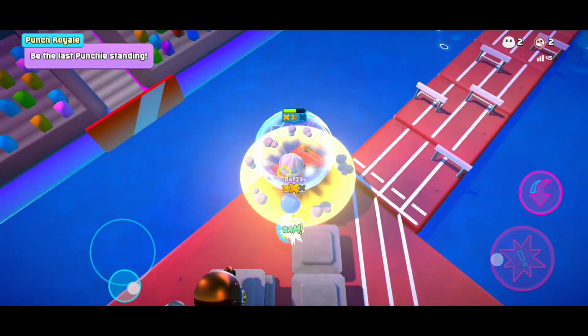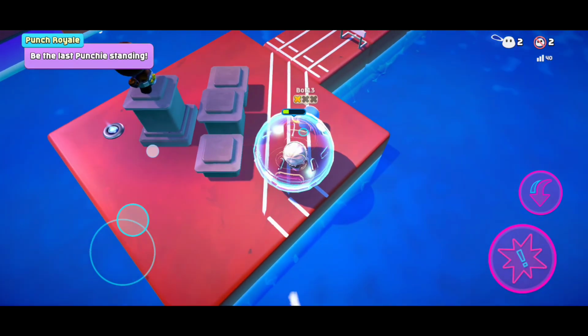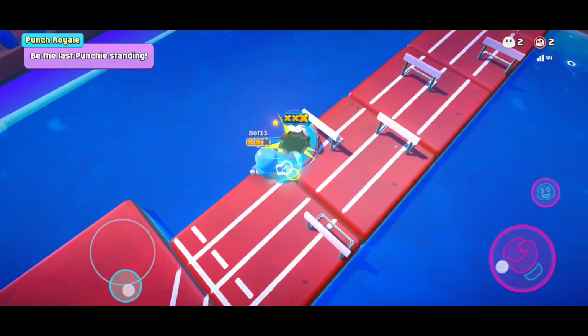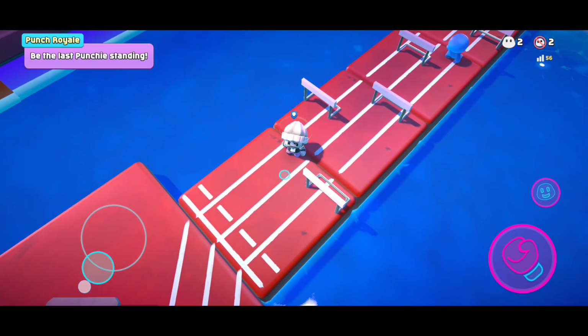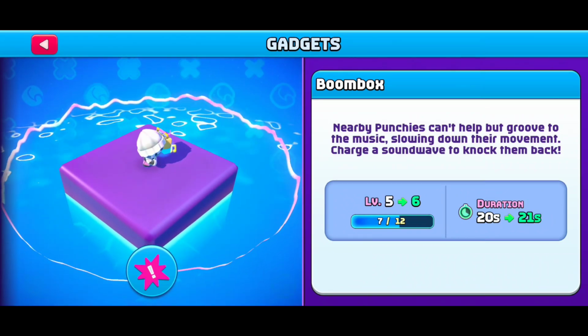See, I apply a strike there. And see how you can push the enemies away? You just move to them and you can easily push them into the water. Now let's go to the boom box.